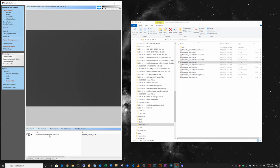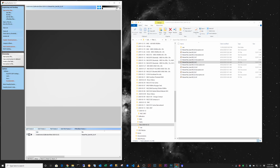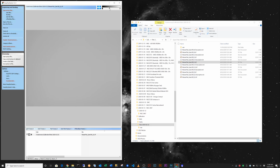Now, when you're looking at flats, a flat is an image that has been taken at ideally something that is going to give you about 50% of the capacity of the sensor with a flat white frame. So just literally this is pointing at the sky with like a white t-shirt over the front to just get an even illumination. What we're trying to do is remove inherent defects in the image train in whatever way. If there's dust on the filter or some sort of thing on the front of the chip window or something like that, we're aiming here to see if there's anything that becomes visible. So this one is the S.